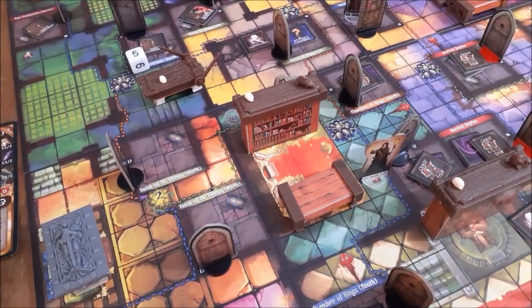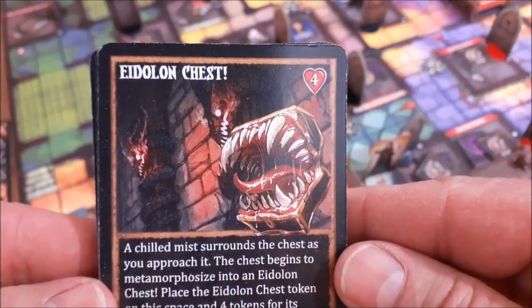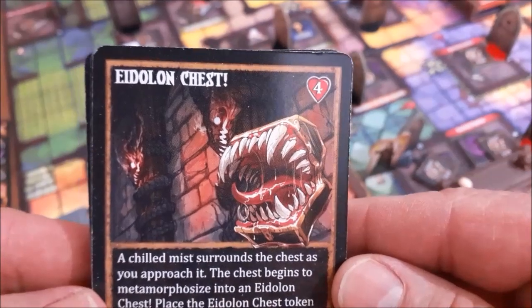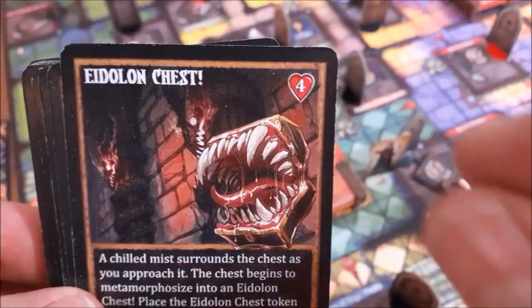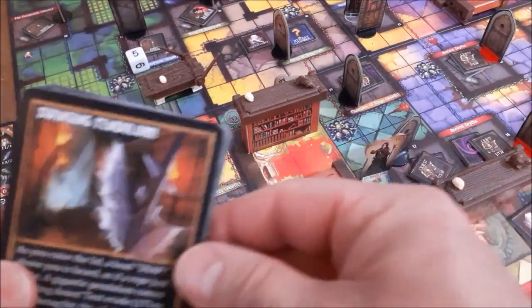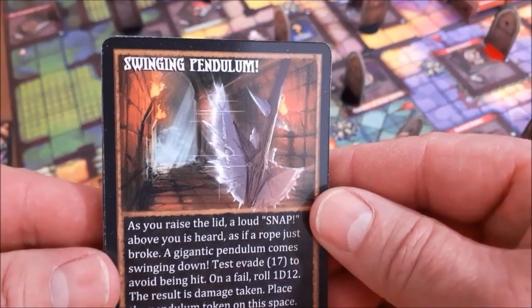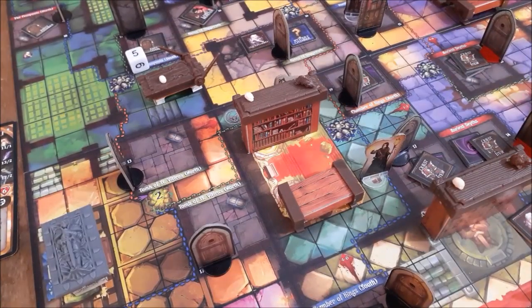I don't want to give too much away for you, but there is some bad stuff in here. But there's some very good stuff in here. So I'll just give you a little taste of what could be in here. Hopefully you don't mind. One of the things could be an eidolon chest. A chilled mist surrounds the chest as you approach it. The chest begins to metamorphosize into an eidolon chest. So that is a really interesting thing that happens there. And just one more. There's not a lot, but there's a good amount of bad stuff. But then your hero could, swinging pendulum, that could happen. So there's just a little taste of what's in the treasure chest deck.